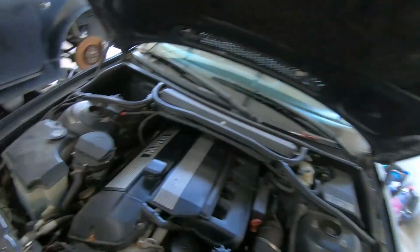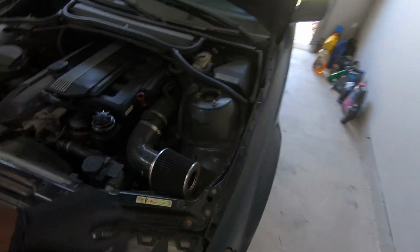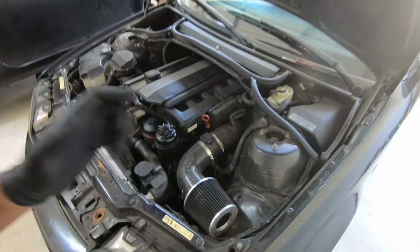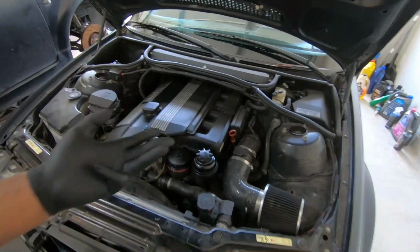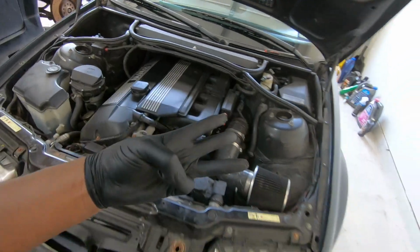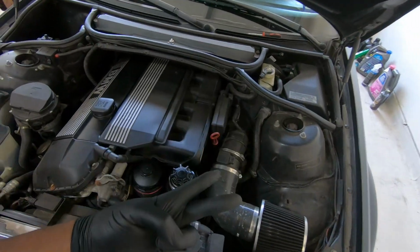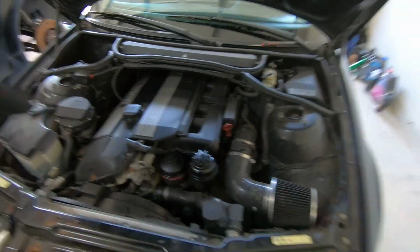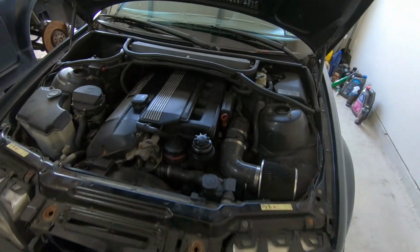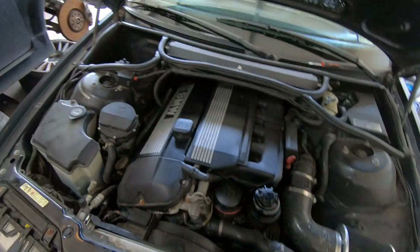knowing that it was a Bank One code on the catalytic converter, that was the only code I was getting. Something told me to do something that I'm going to tell you right now. A lot of the times when you have a rough idle, there's some issues that you can check, but most of the time, if it's running rough, it has three main components: fuel, air, and spark. Seeing it is running rough, my main goal was to check fuel, spark, and air. Now, because it was an inconsistency in how it was running, I was leaning towards air. So what I did first was scan the car to see whether the codes that came up were a Bank One code or for the O2 sensors.